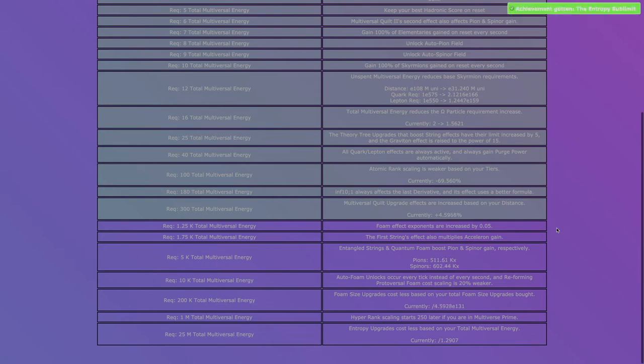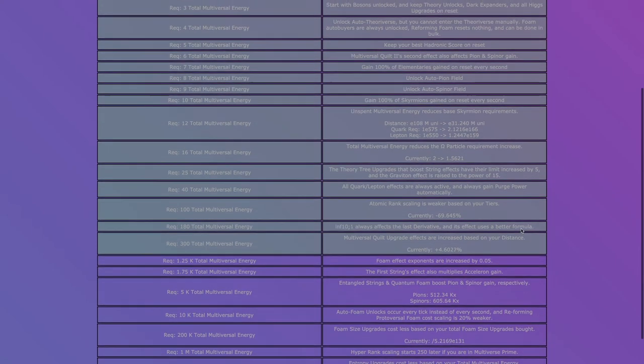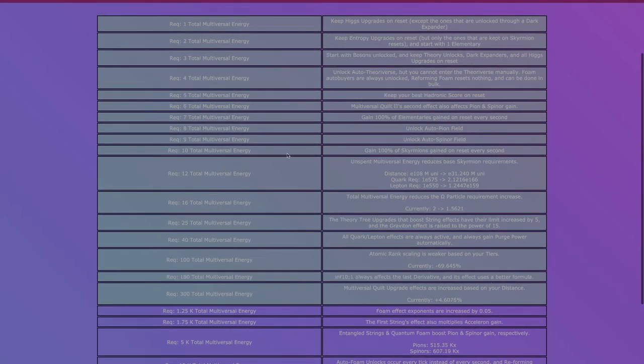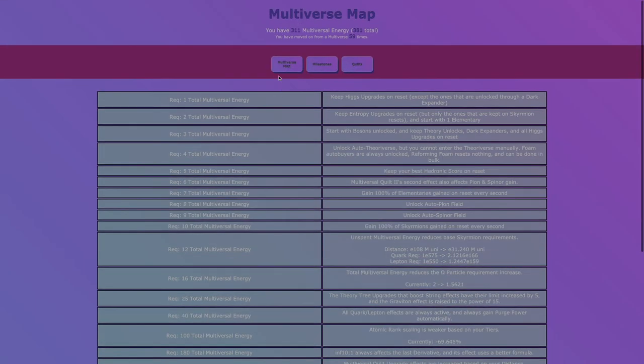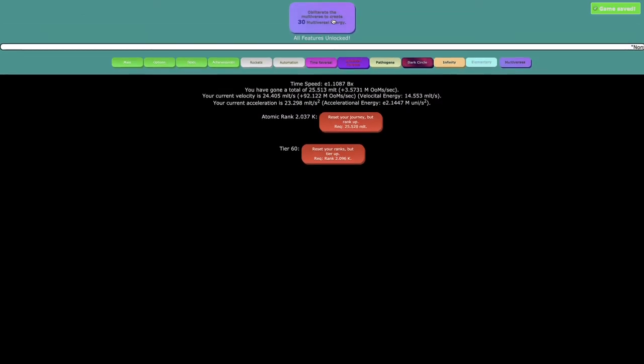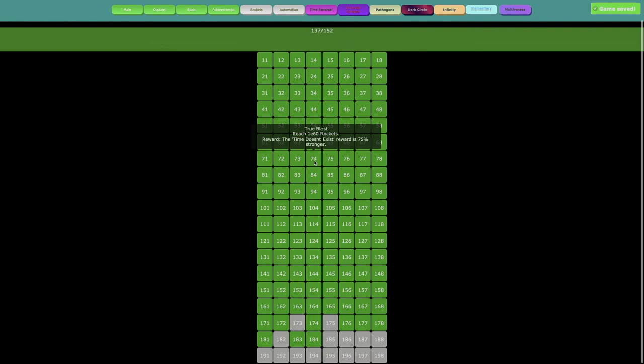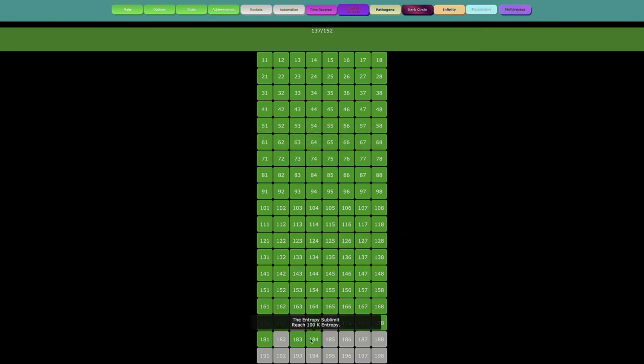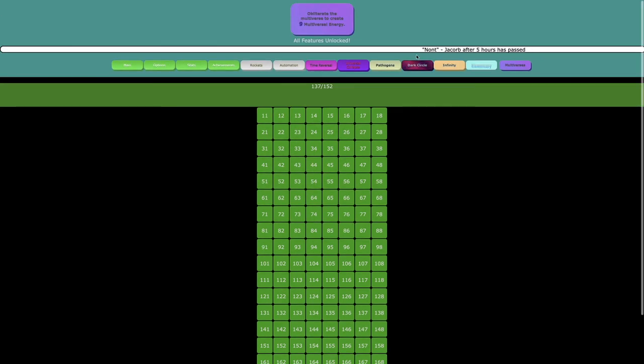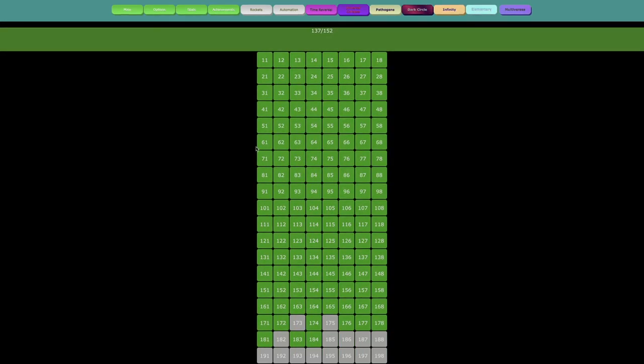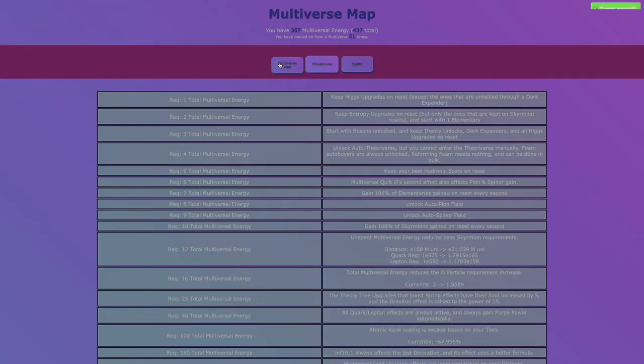I just got an achievement. Let's see what that is. The first turn effects also multiplies accelerant gain. Let's see what this achievement is. This one is probably reach 100,000 entropy. Okay. It doesn't even seem like that much because of all the numbers here. There's also these two that I haven't even gotten. They don't have rewards. I'm not really gonna focus on these until I'm all the way to the end game. But yeah, now I have 367 multiversal energy.